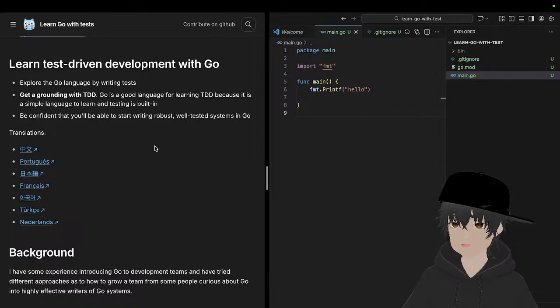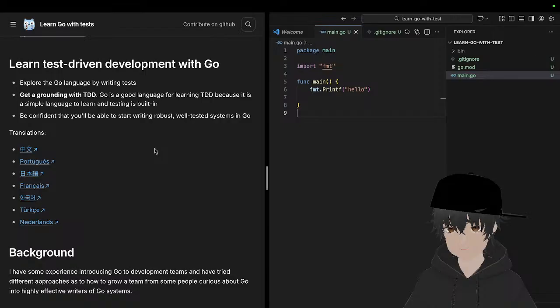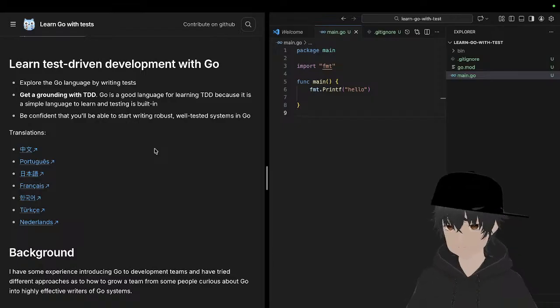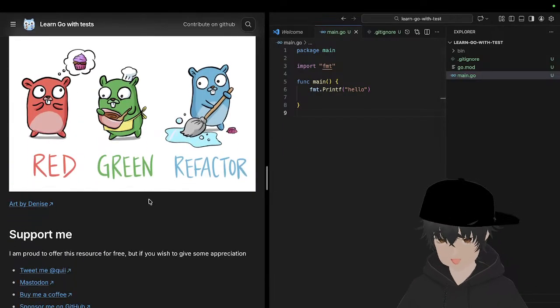Okay, so we are starting off. They have red, green, and refactor.